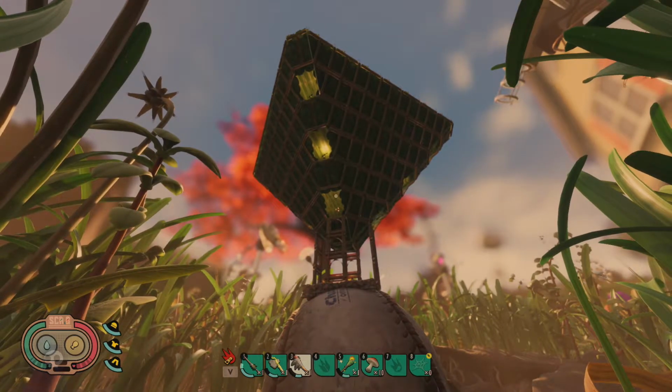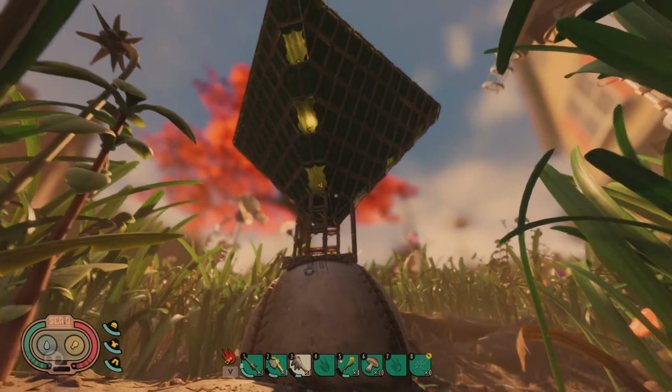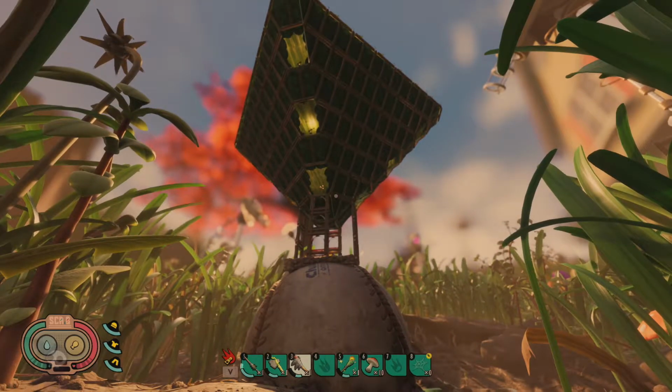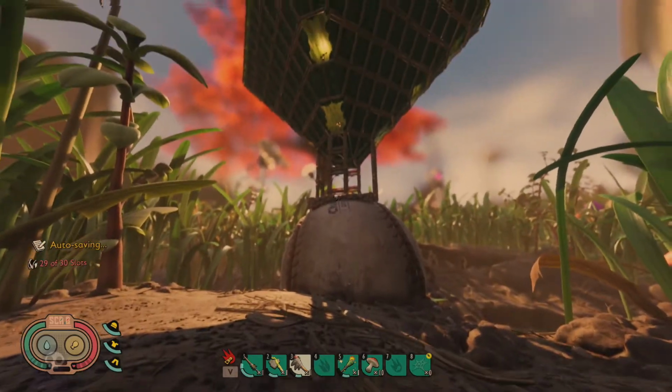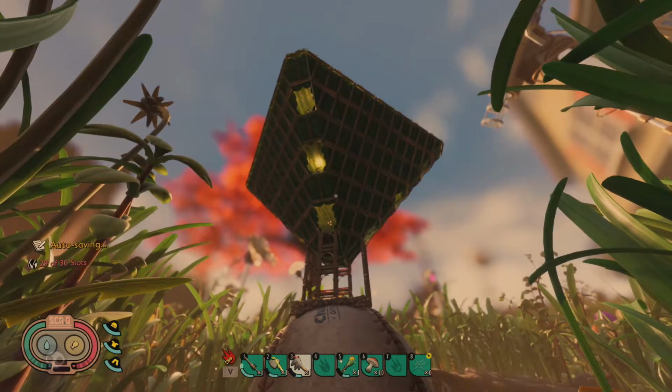So I did cut down all this grass just for the nice clean view. It has windows on three sides. One side has no windows because that's the way up. But I'm going to pause now so I can tear it down, and then I will come back and we will start building. I will tear down everything, including the foundation. We'll lay the foundation, lay the bounce web, and then continue building up. So I'll be back in just a moment.